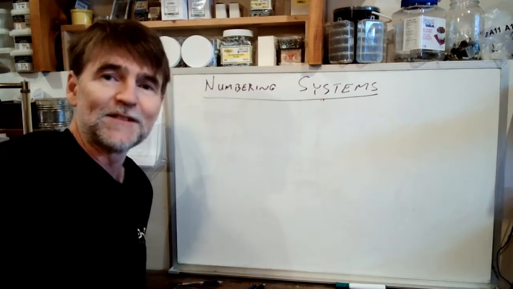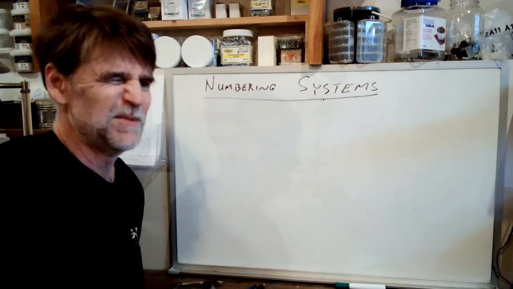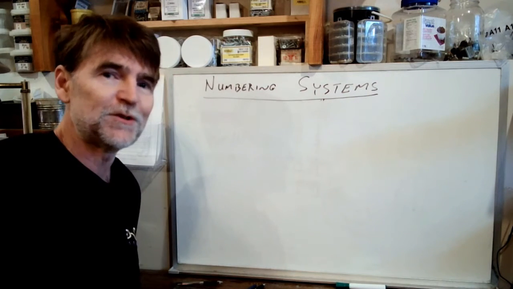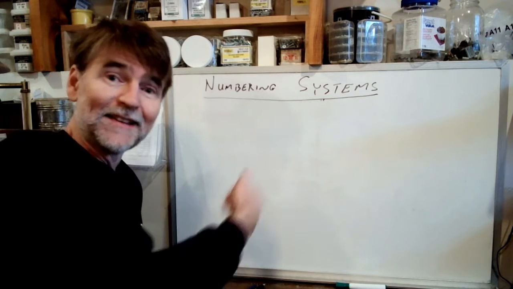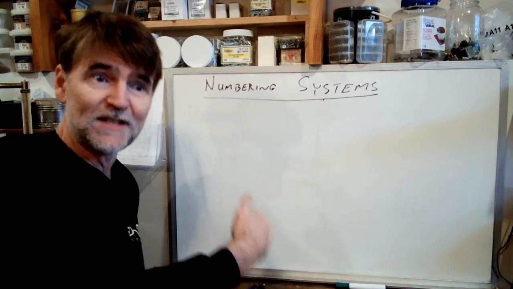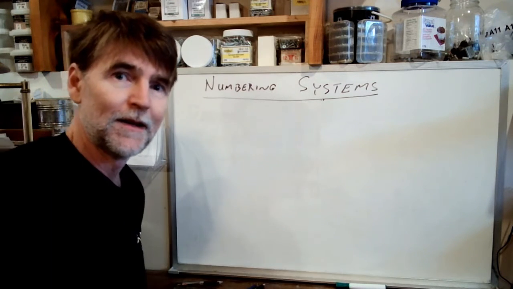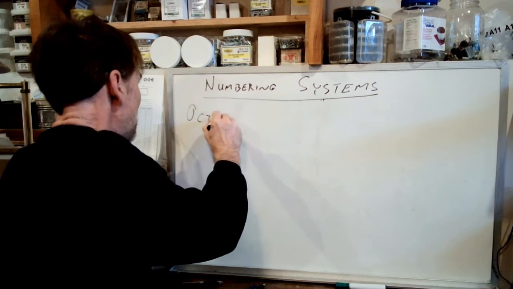Let's move on to the next numbering system. This one is kind of a dead numbering system. It doesn't get any use anymore. There used to be a value to it. I like to go here with the next step in the lesson because it helps underline what I just said and it starts to build the theme. So the next numbering system I want to talk about is octal.